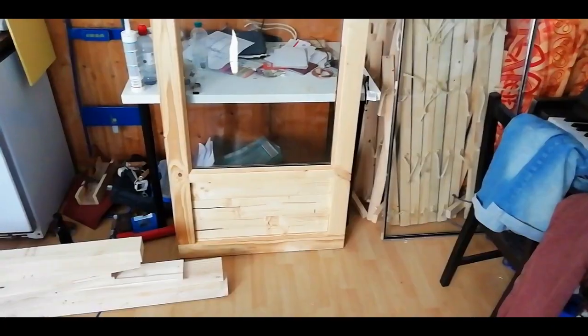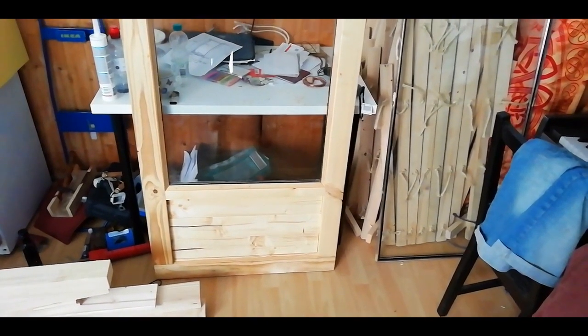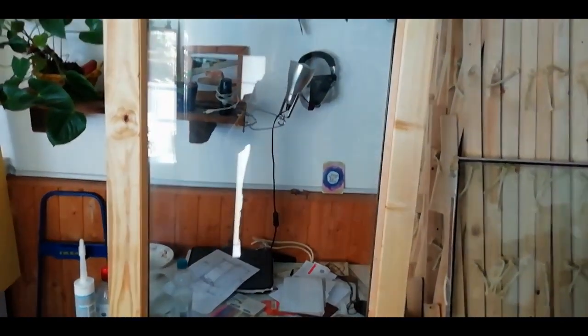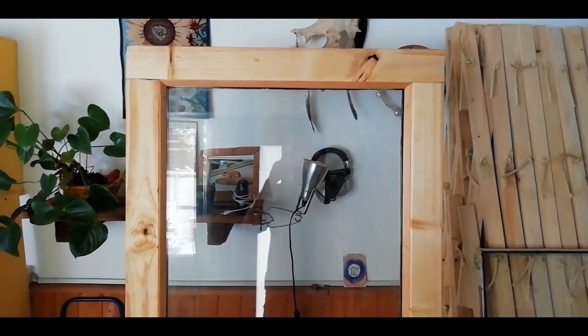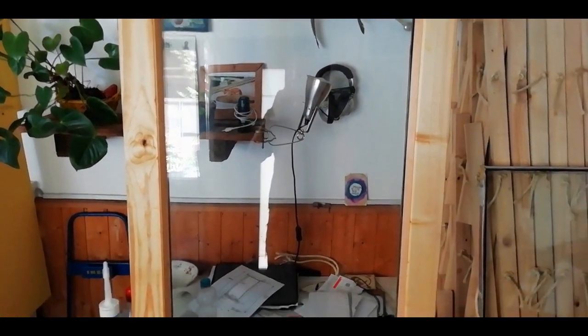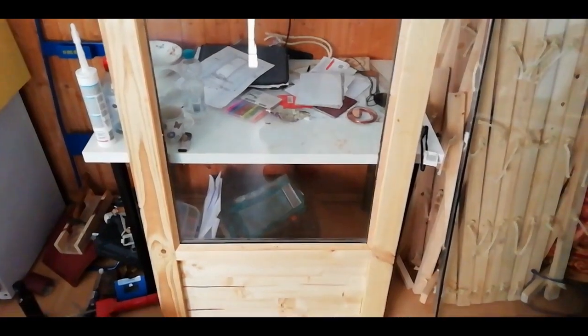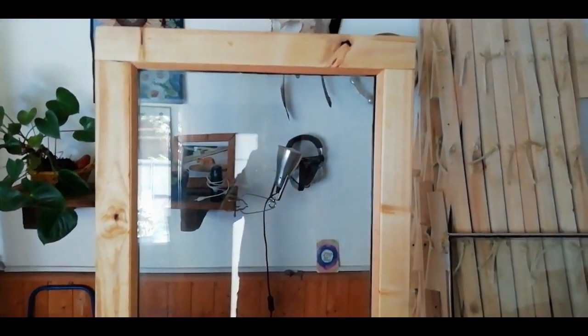So enjoy the video. Here we have a finished window, and now I will show you the process of how I made one. It's the first time I've ever built a window, so it's quite an interesting adventure, and now that I know what I'm doing, I can show you.